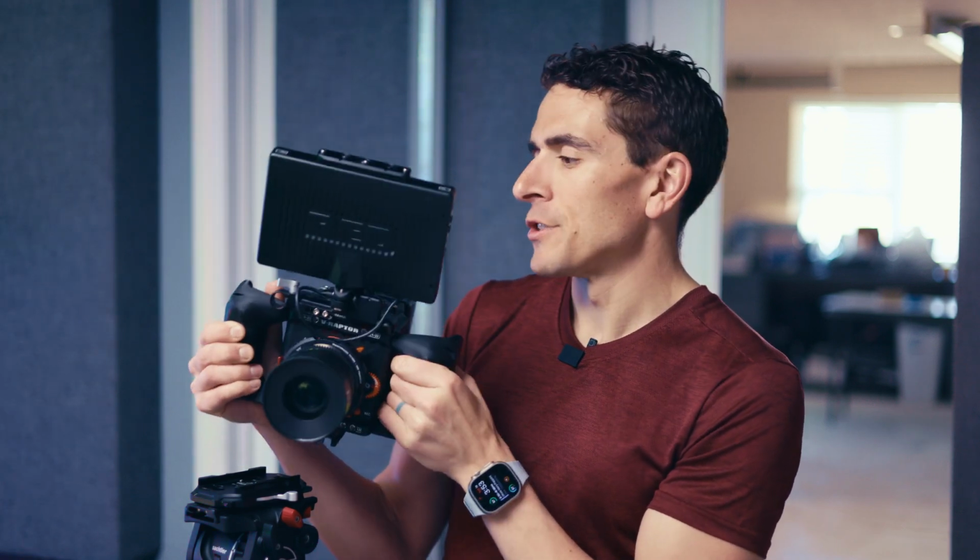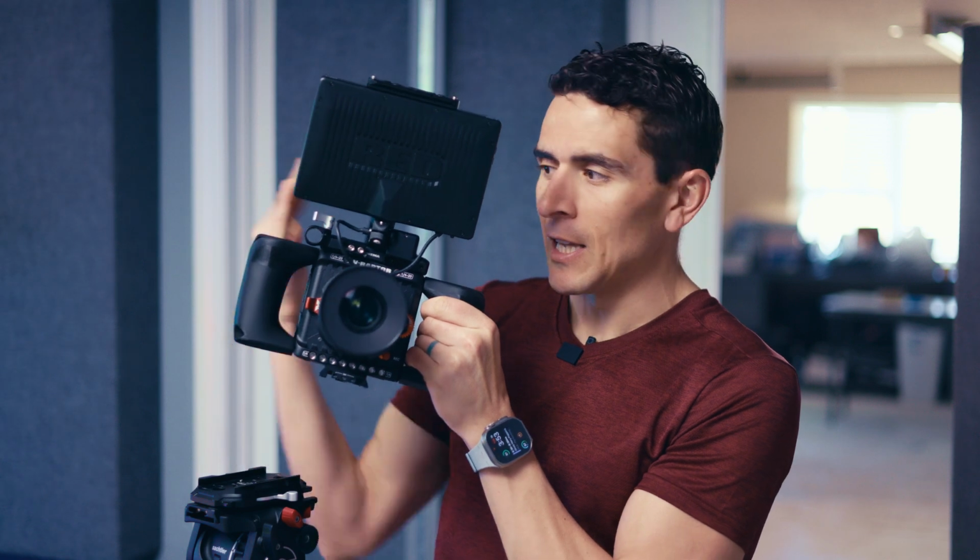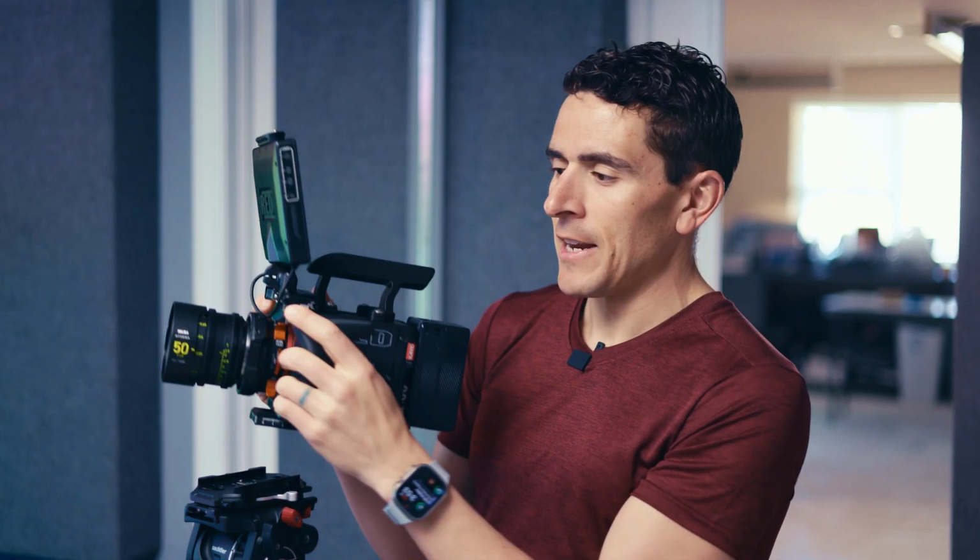Right now, this entire rig would fit on an RS3 Pro, possibly without even taking the monitor off. But if these handles were made of something much heavier, that wouldn't be the case. Of course, you might have to take the right handle off to clear the gimbal, but nothing else really has to come off. This top handle, the side handle, they're all incredibly lightweight.